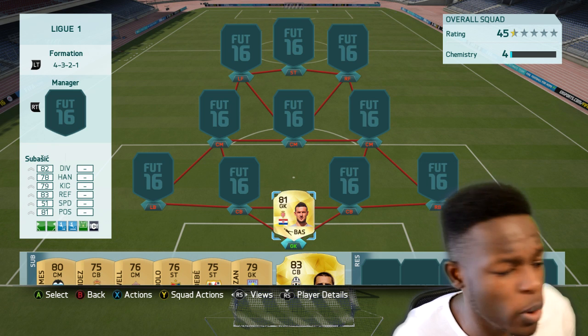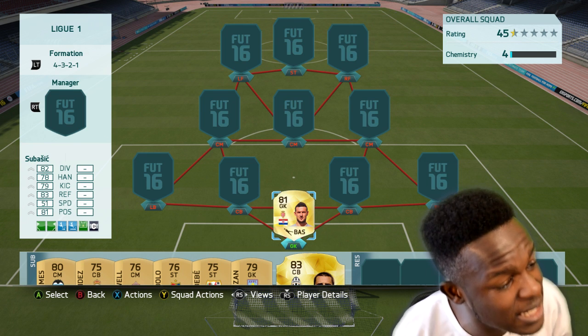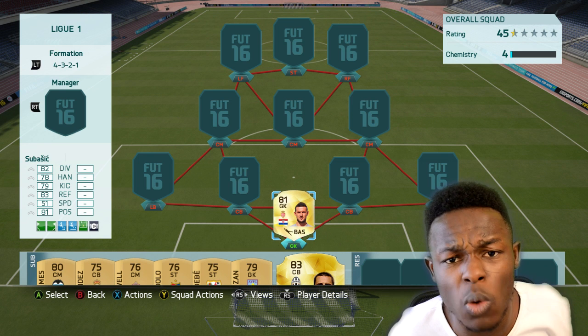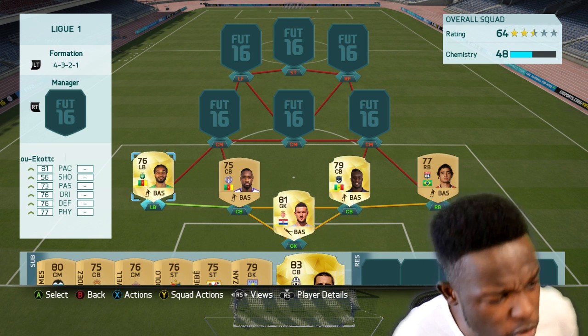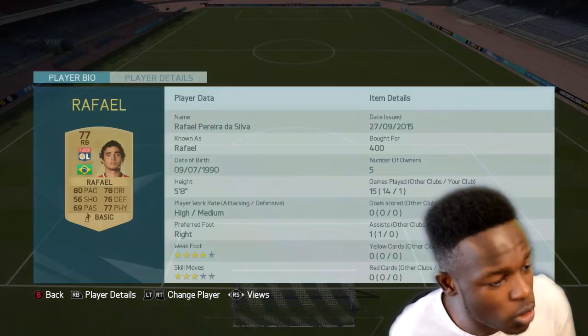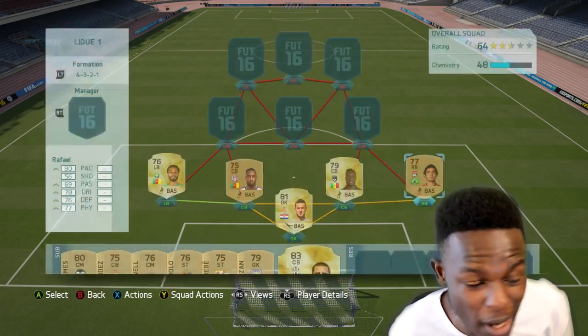As my goalkeeper, we have Subasic. This guy is a decent keeper. Using my League 1 squad builders before, plays well, which is why I'm using him here. Back four, we have Asurikoto, Kana, Sané, and Raphael. It's pretty strong. Raphael isn't the fastest, but quite cheap.